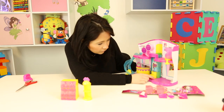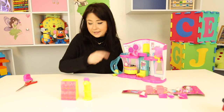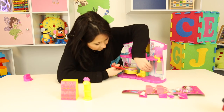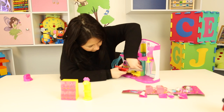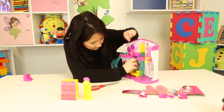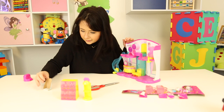And then I'm just gonna move over here, guys. And this is an elevator and it goes up and down. So I'm just gonna show you that. We just need to cut a little bit away. Another bit of tape on the side. Okay, I'm just gonna pull that off there, guys.